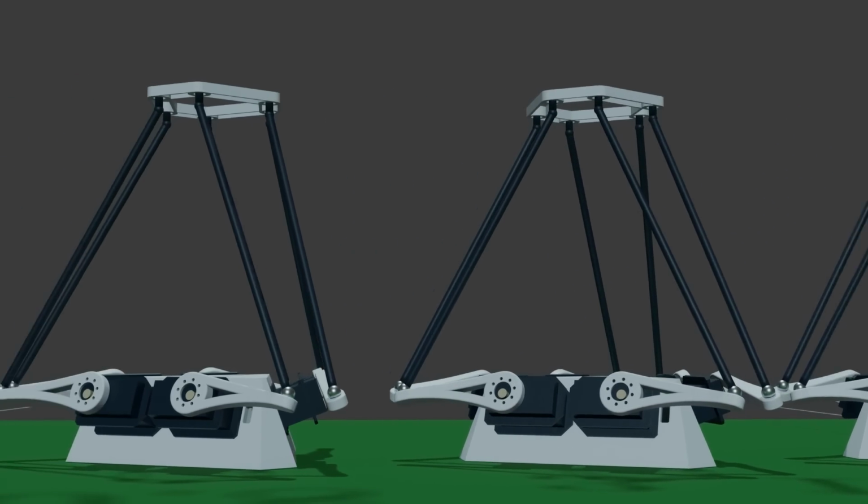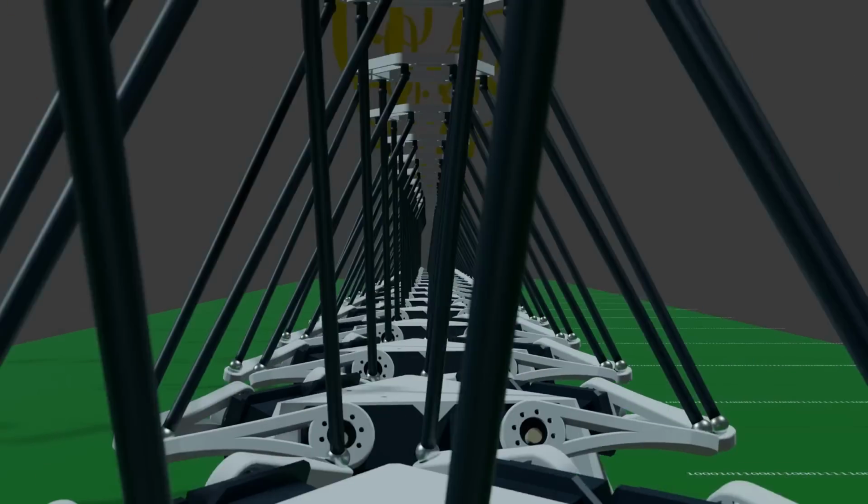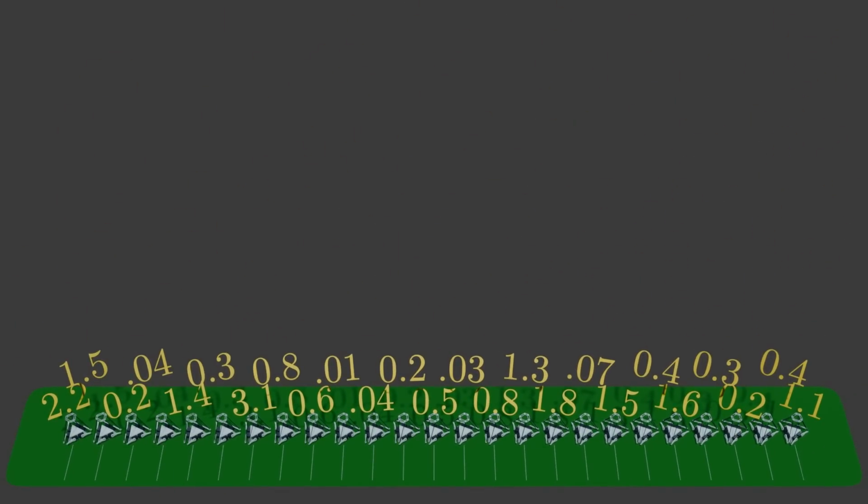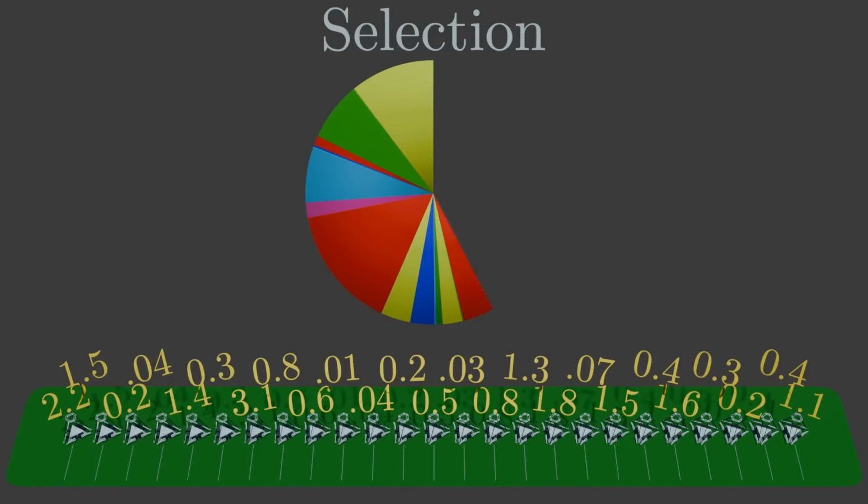To build the next generation, first, we need to select some parents from this one. There's many ways to make this choice, but we'll go with the simplest, called roulette wheel selection. On a wheel, each organism will be given a section with an area proportional to its fitness score. With this, better solutions have larger wedges and better chances of being selected. We'll spin the wheel, selecting a new parent with each spin.